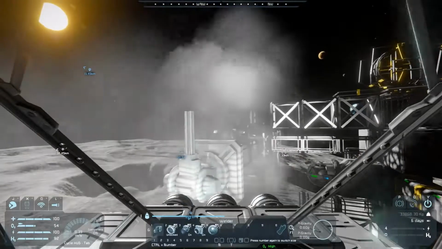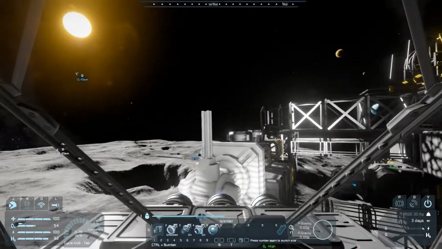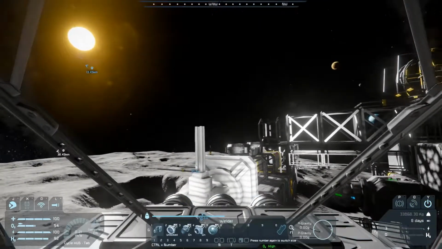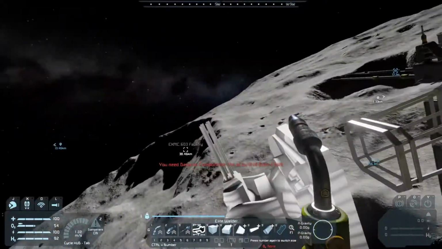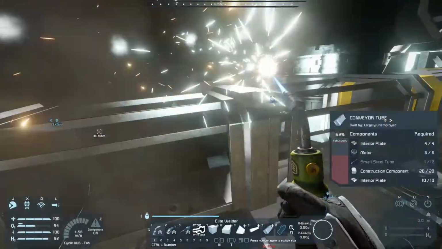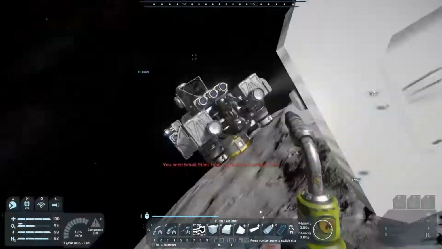Let's see how this thing looks when it finishes, because I'm pretty sure it isn't supposed to have 4 barrels, and it also has like little wing things on the side. Oh, what do you need, buddy? Detector components. Okay, I suppose it is a point defense system. That would make a bit of sense, wouldn't it? And I need small steel tubes.